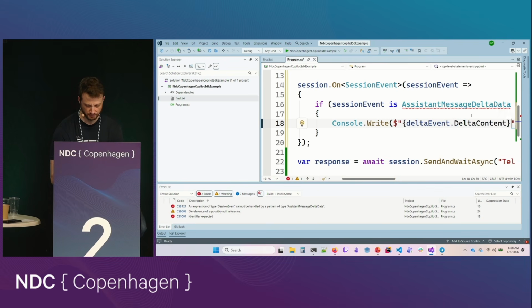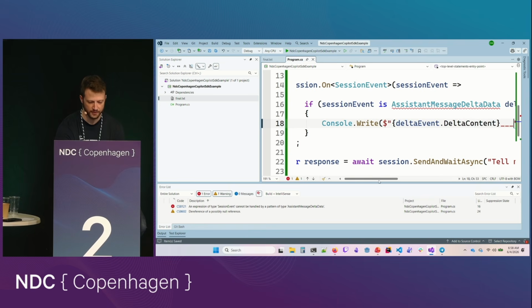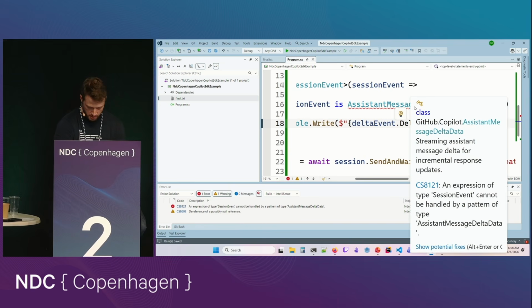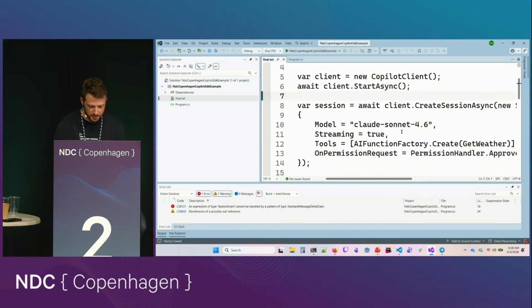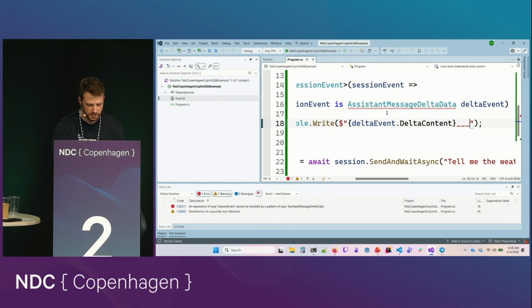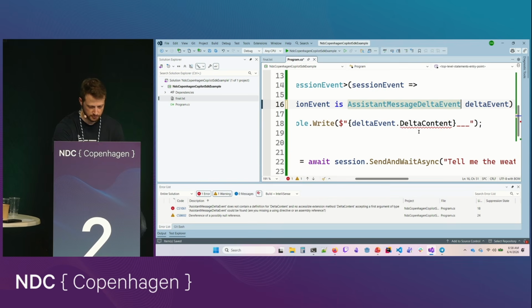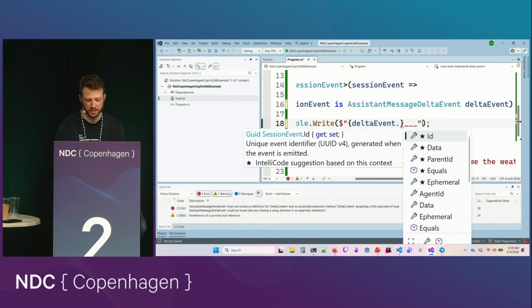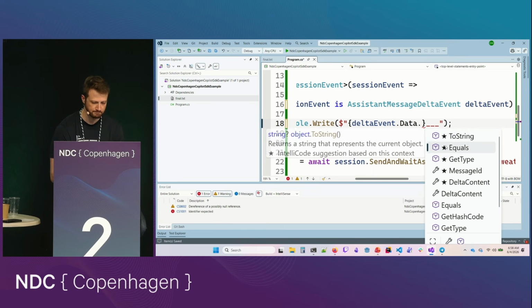Delta content, I'll put 3 underscores there. I think I used the wrong type here, which is assistant message delta event, which is correct. It was a very closely named one, I suppose.